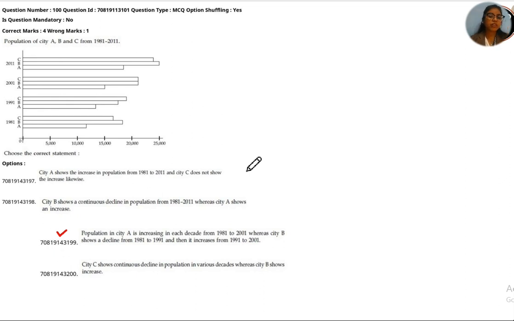So this is the next question in which the population of city A, B and C. So there are three cities which are named as A, B and C from year 1981 to 2011. Okay. From the year 1981 to 2011, it has been given to you, and the three cities name are A, B, and C. Fine. You have to choose the correct statement. Okay. And what is saying that population? So in x-axis you have your population. Okay. This is your year. And A, B, and C is your name of the cities.